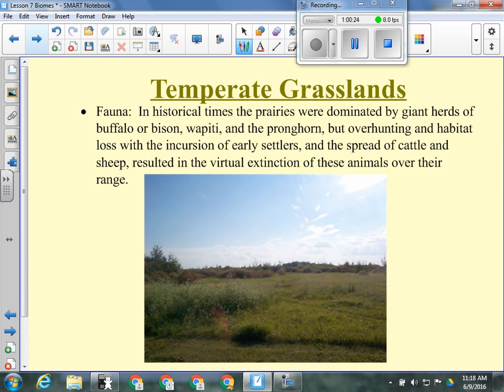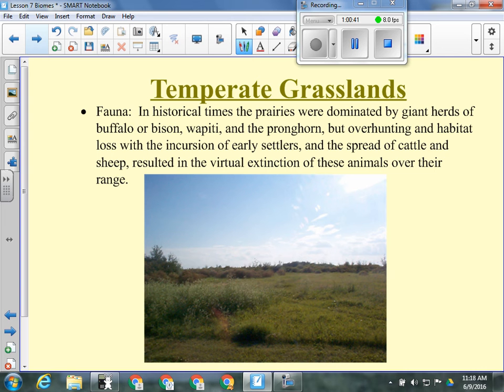Okay, used to be here a lot, but we got rid of them because they ate our animals, and that's not good. So we shot them all. Okay, and we moved them right off the prairie. Now you don't really see them until you get into the parks near the mountains because we can't hunt them there. So they don't go around there, right? So we don't see them as much.